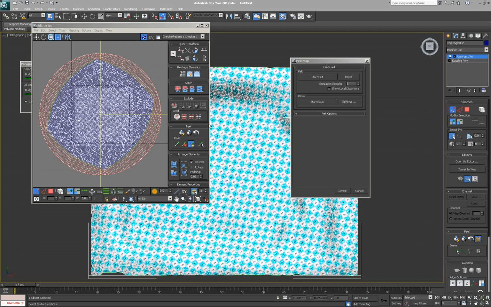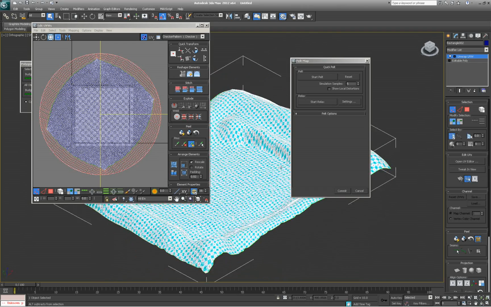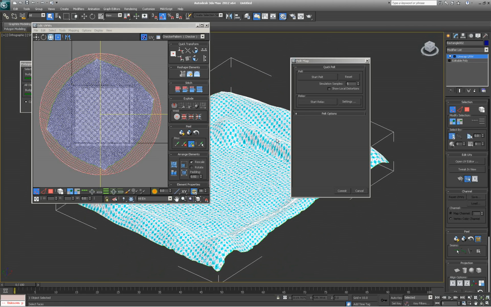Okay, so now we have things pelted out here a little bit, and if we look at our texture map, things haven't changed because we have not committed these changes yet. But we can be reassured based on how it pulls things out that this ridge is pulled out based on the outer regions of our pulling strings here. So let's try relaxing things a little bit so that our edge faces become a little bit more equalized to one another. It doesn't necessarily have to match up identically with the topology of the map, but we want to be able to have our texture map be distortion free, of course.